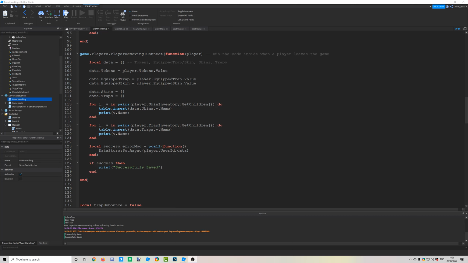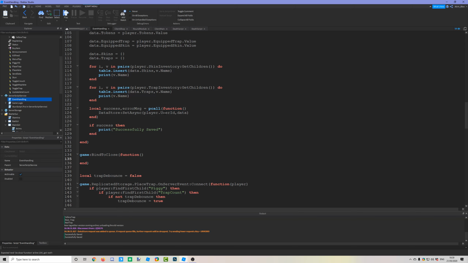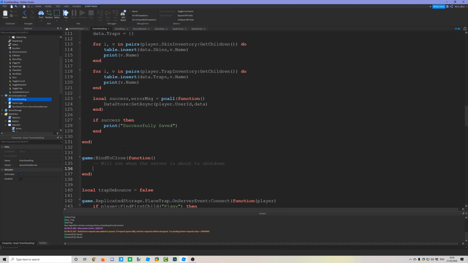So to fix this, we can use an event called bind to close. So game : bind to close. Then we're just going to put a function in there, no connect or anything, just like this. So any code inside of here will run when the server is about to shut down. So when the last player has left, the server will not shut down unless this code is finished executing.